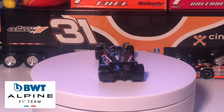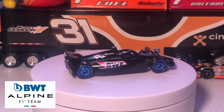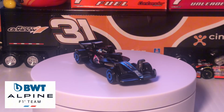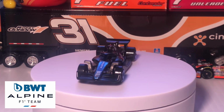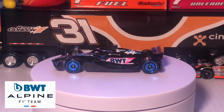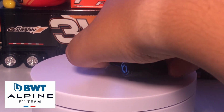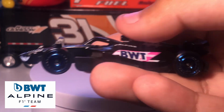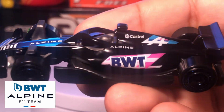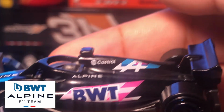Blue with the pink and sometimes some purples on it. But I'll be honest, the livery on this one is kind of lackluster. It's mostly black. Not enough pink or blues, really. The only major blues are the wheels and I guess the front nose cone. But other than that, it's okay, I guess. Definitely not going to be my favorite out of the entire 5-pack, but it's another F1 car for the collection, I can't really complain. So there's the BWT Best Water Technologies logo on the side pod. Alpine, or Alpine, whatever you want to say.